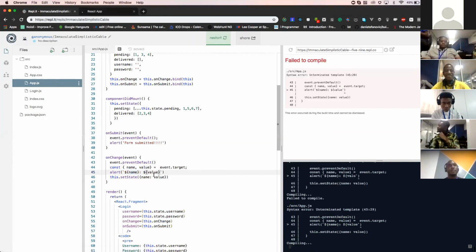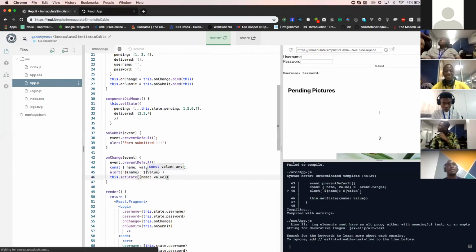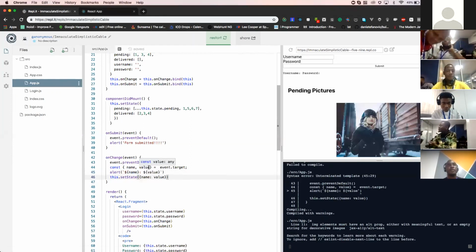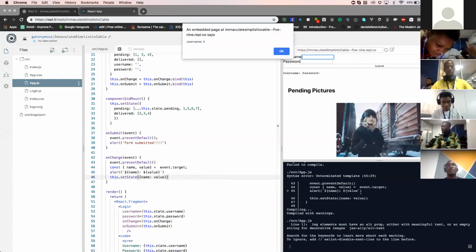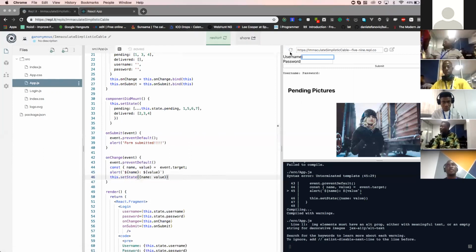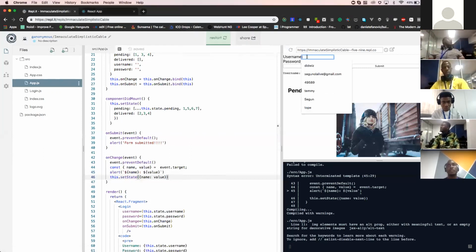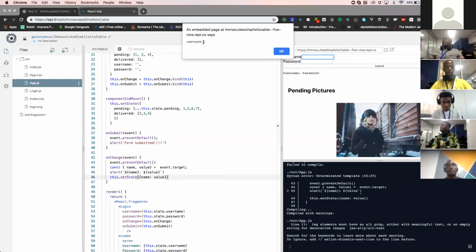That's the point of the destructuring. Instead of writing event.target.name, event.target.value, I just pluck them out of there. So for example, if I type "you" into the username field, it says username you, which means we're getting the value properly.